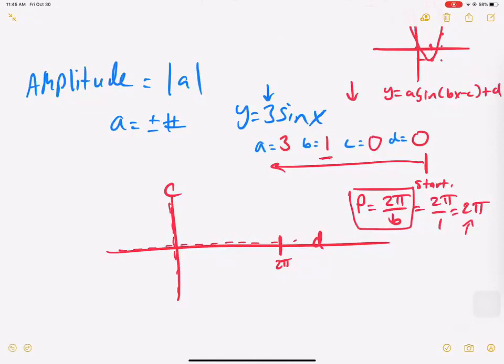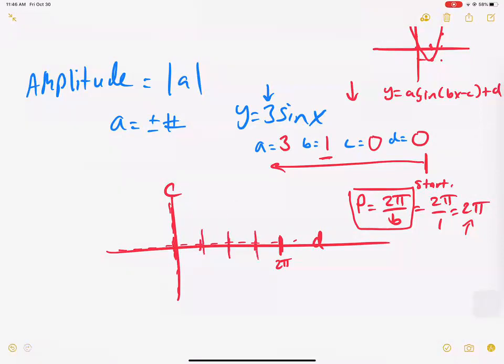And then we're going to create tick marks here so we don't squish the graph. We want to make sure we pace out the graph. And what I mean is we're going to give ourselves gates to cross. We're going to have 4 gates to cross. So to make sure they're even, I always have kids do this. Starting at 0, ending at 2 pi, and we're going to make some tick marks along the way. And the tick marks follow this simple rhyme, which is not really a rhyme. It's half, half of that, and half of the other half. Half, half, half, half. When I do this, it gives me 4 gates.